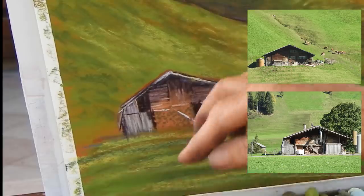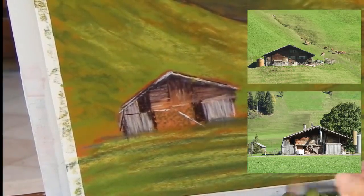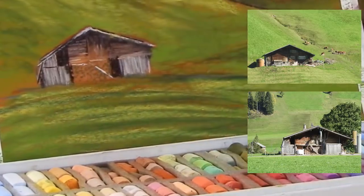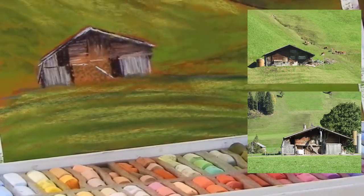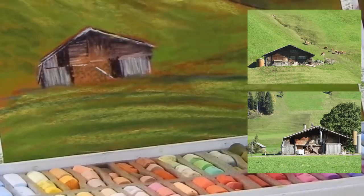Shadow of the steel. The barn's coming along, so a nice rustic feel to it. I was going to get some glassine, but I haven't been able to find it because the suitcase is in a bit of a mess, so I'm just going to get on with it and I'll be more careful.